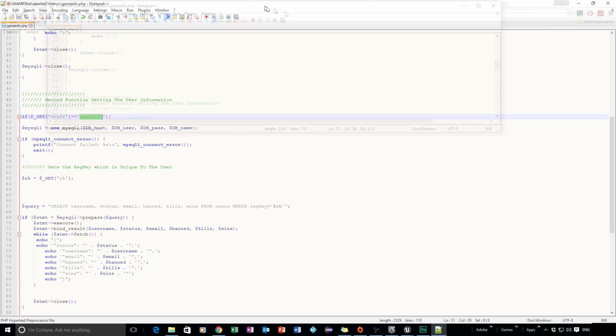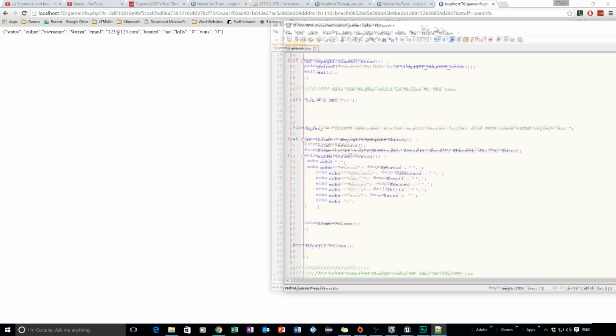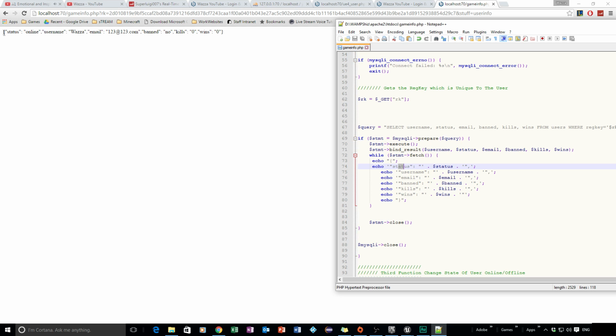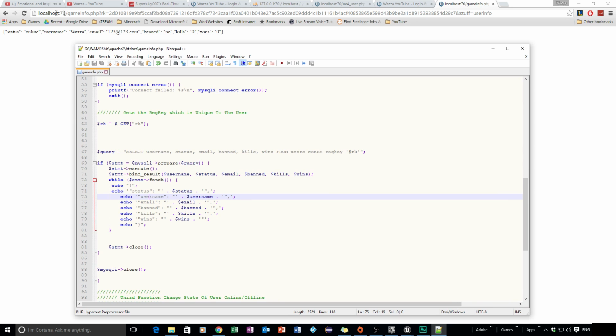And if we have a look at my notepad, all right, so let me just make it a little bit bigger for you. So you can see what it's pulled is the information here. So the status, username, email, banned, kills, wins, and then obviously it's bringing the information from the database here and just filling in the information on each one of those. So that's how you can see if it's actually working, if you actually just put the whole string into your section. Now remember, I just copied and pasted this. We're actually going to grab that off the login section, but we're just setting it up for now, so it's just a little bit easier for the login section.